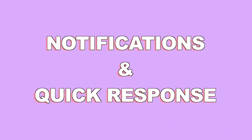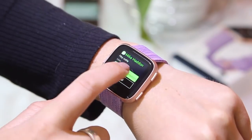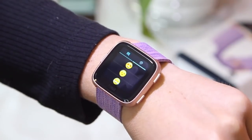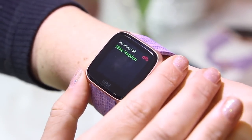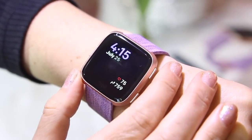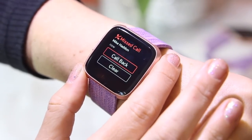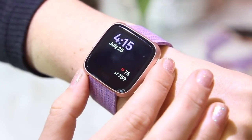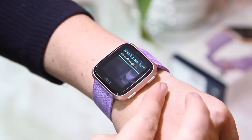Notifications and quick responses are also built in. You can receive WhatsApps, messages, emails, and phone calls all to your watch. You can quick respond to some of your WhatsApp messages or just send an emoji. Here's what it looks like if you're receiving a call — the notification pops up on your watch and you can decline the call straight from your watch or choose to call them back, which starts dialing from your phone. Just to clarify, you can't actually talk through your watch or dial anyone from it, but you do get notifications. And here I am reading one of my Gmail emails — I feel so high tech and fancy.